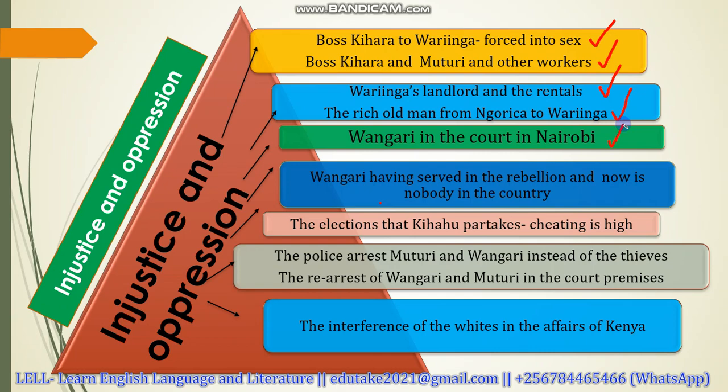But then instead of offering her transport and saying, okay, now you can go, we are deploying you as one of our people, our investigators, instead, they take money away from her. And she's a woman who almost fails to reach home, because even the person that has to take her home, Mwaura, almost leaves her on the way. That's because she doesn't have transport. Had it not been for the mercy of Waringa, of Muturi, and Katuria. So this is too much injustice.